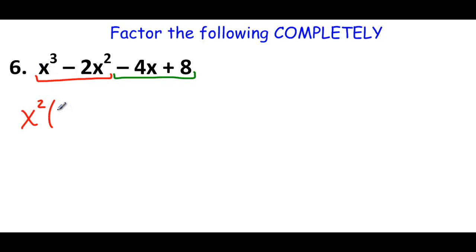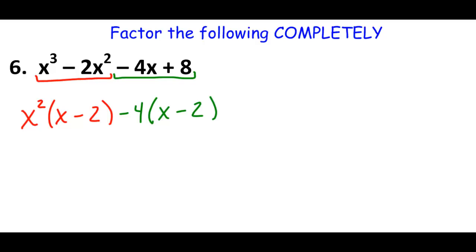And if I factor out x squared, I'm left with x minus 2. Okay. And again, this is just one continuation, but I'm just going to break it down into smaller parts. If I look here, I can see that I can factor out a negative 4, which would leave me with an x minus 2. Now you might have said, well, I could have factored out just a positive 4. But if I factored out a positive 4, that would leave me with negative x plus a 2. And these parentheses wouldn't be identical.